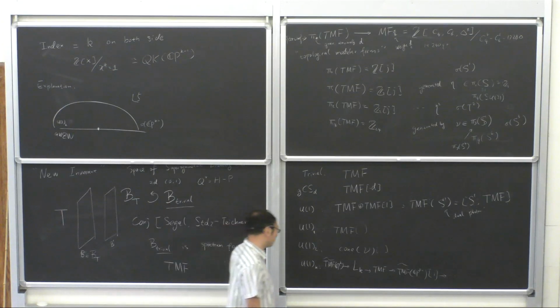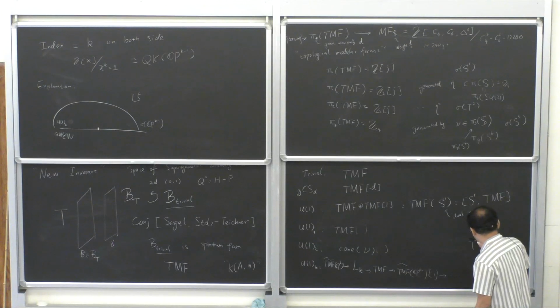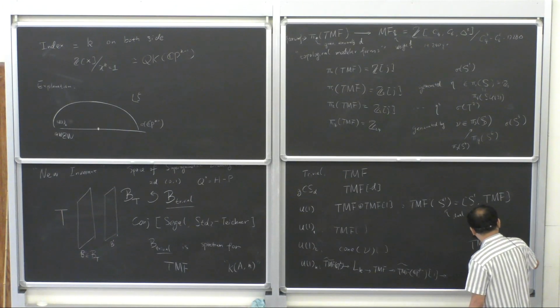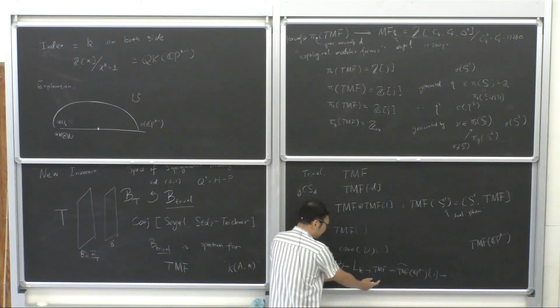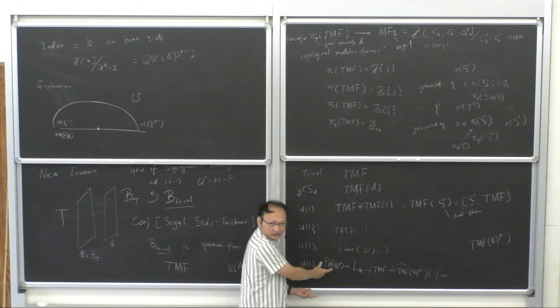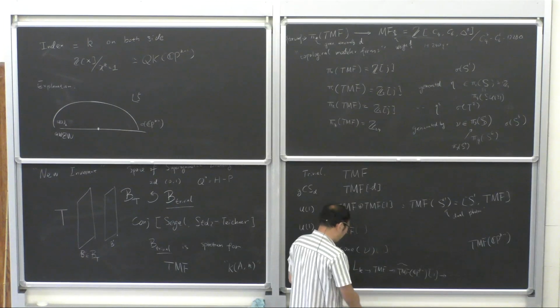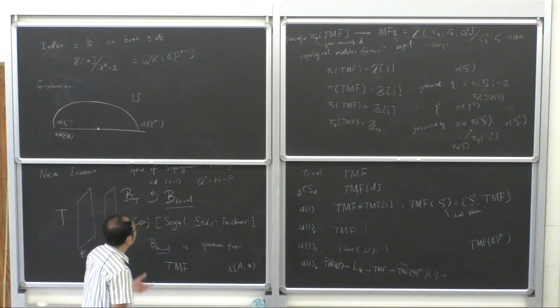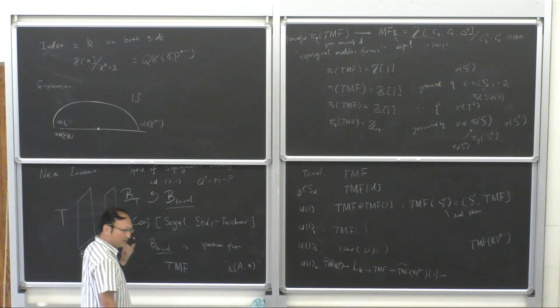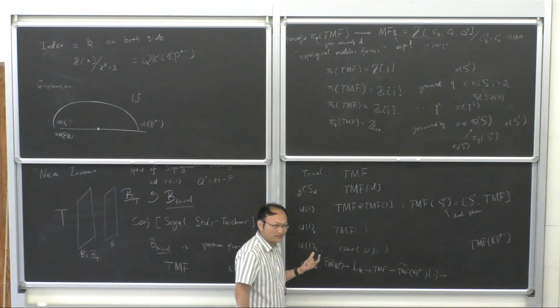Because there, one expects that, on the other side, the TMF module should really be TMF of CP^(K-1), which is in a sense the sum of these two terms, because this is a reduced version. But all these maps are non-trivial. And one can show that this is actually different from just this. So that should tell you that this U1 level K should actually be in a different phase from the CP^(K-1) sigma model.